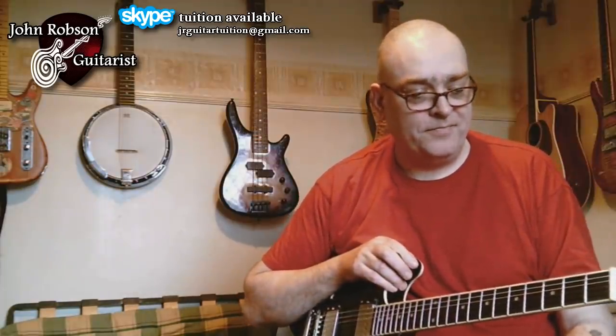The setup wasn't great — it wasn't awful, it was playable out of the box. I keep saying this about Harley Benton guitars: all of the important stuff was done well. The nut was perfectly cut — I have never had a Harley Benton guitar with a badly cut nut, and this is no exception. The frets do feel a little bit rough, and that's actually a good thing. Frets don't get filing marks in them unless they've been levelled and crowned. All that happened is whoever did the levelling and crowning basically didn't bother with the final stage of the process, which is to polish them back up to a shine.